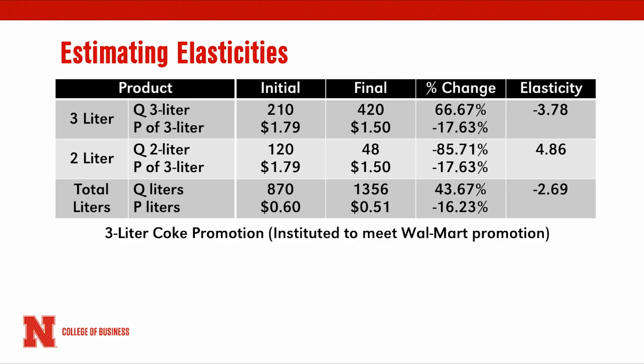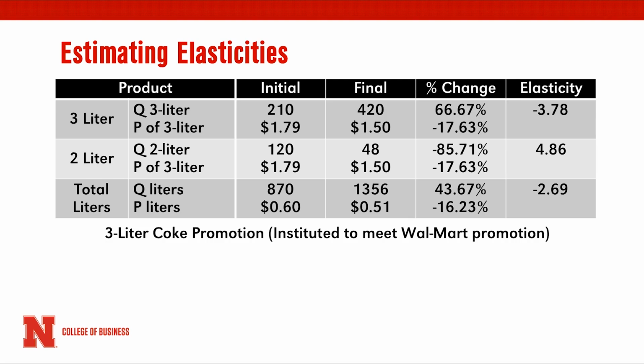the 2-liter bottle. Now this sort of makes sense because the 2 and 3-liter bottles are substitutes. And consumers who flocked to the 3-liter bottle, many of them probably were simply abandoning their purchase of the 2-liter bottle. And so we can calculate, in addition to a price elasticity, which was the negative 3.78, economists also like to compute cross-price elasticities. How does the change in price of the 3-liter Coke affect demand for the 2-liter Coke? Or how does the change in price of Samuel Adams beer affect the demand for pretzels?